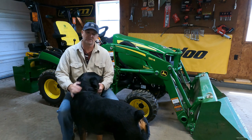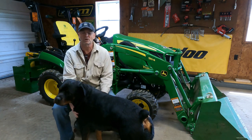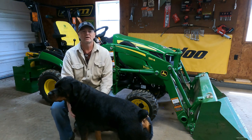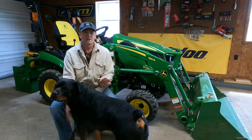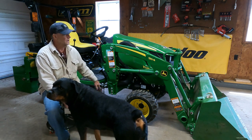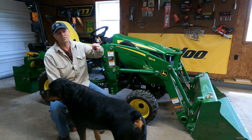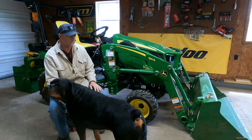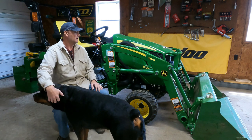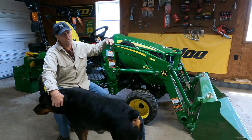If you're new here, this is Riley, and I'm Sometime Is Now, and today we're going to install a single point connection on the 1025R, so we don't have to mess around with these quick couplings. I'll install the bracket and go over all the stuff that comes with the kit. This is all from John Deere. I'm going to install the single point, and I'm also going to put it on the snow blower.